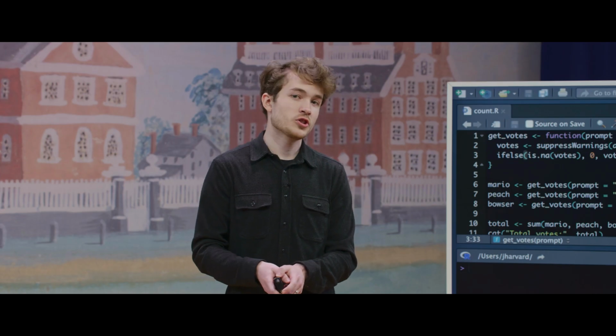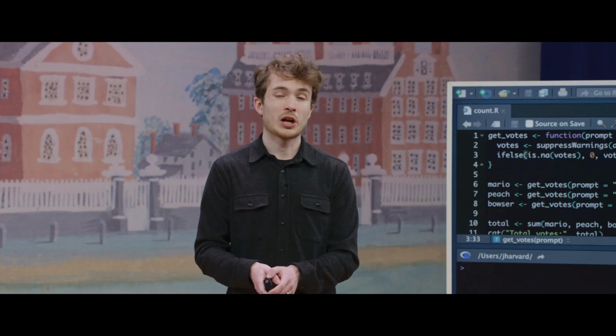If we had the first version of our function get_votes and we were still not checking for NA values, would we need to actually store our computation in the votes object, or could we just return the value directly? Yeah, a really good question. I think it gets at shortening this program even more.